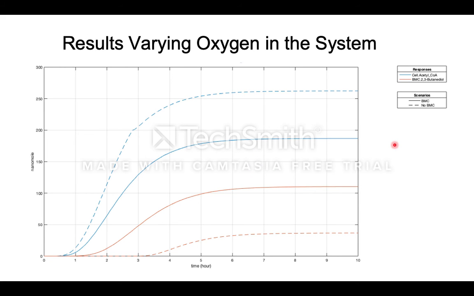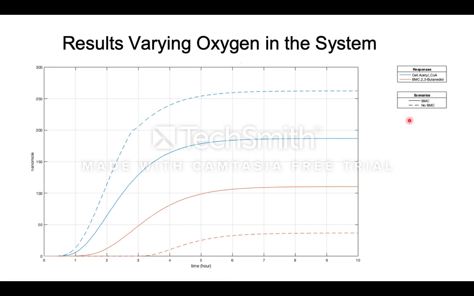So one thing I wanted to look at was the effect oxygen has in the system, and as previously mentioned, it's probably due to the fact that pyruvate is constantly being drawn off into the biosynthesis pathways of the citric acid cycle, etc. So as we can see here, without BMC, we have some pretty low transcription and synthesis levels of BTD, butanediol, and higher levels of acetyl-CoA. I just used acetyl-CoA as a marker for pyruvate going into the TCA cycle.